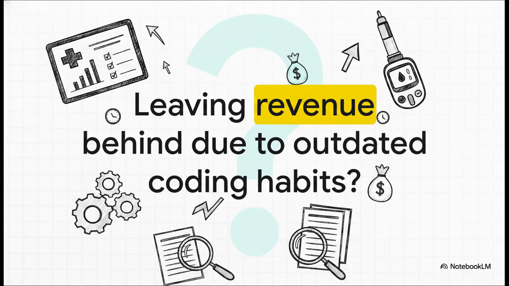As we wrap up this explainer, I want you to ask yourself a tough question. Are your current documentation practices truly ready for the 2026 shift toward value-based reimbursement? Or is it time to overhaul your workflow? Precision in diabetes coding isn't just about passing a compliance check anymore. It is the absolute lifeblood of fair compensation for complex chronic care. So take these guidelines, look closely at your recent claims, and see where you can tighten up your process. The tools are all right here. Now it's time to use them.